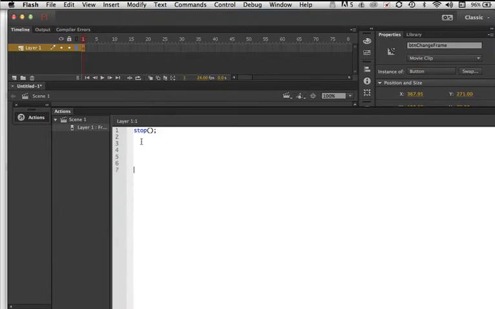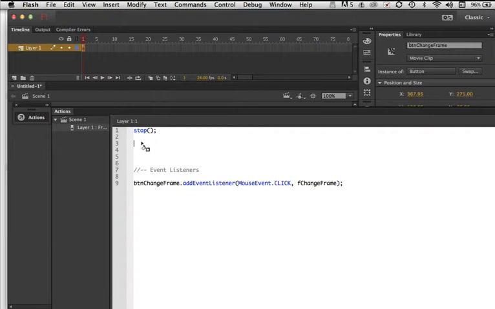And one of the first things we need to do is set up our event listeners. So to set up our event listeners, we need our instance name of the button, which is btn change frame. And I'm going to add an event listener. So I'm going to set a mouse event. And I need to say what the mouse event is, which is going to be a click. When I click that button, I need to call a function. So I'm going to call f change frame, and that will call a function.